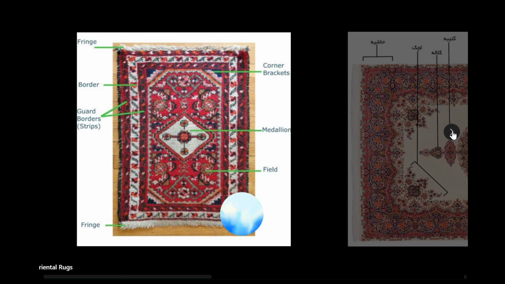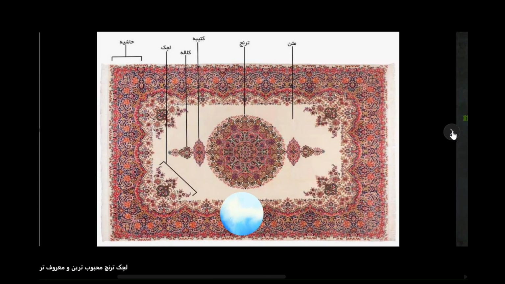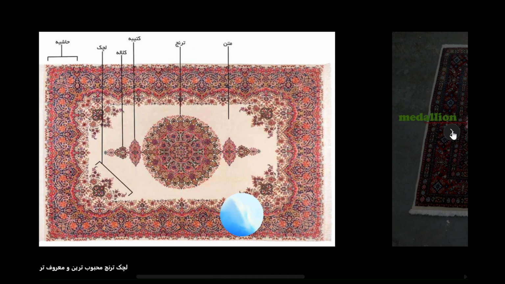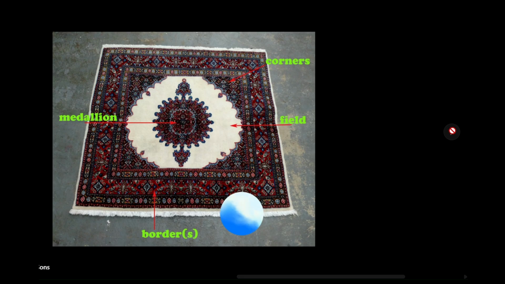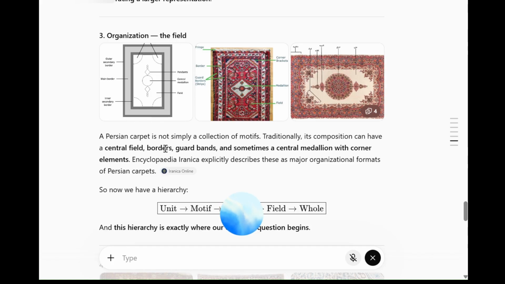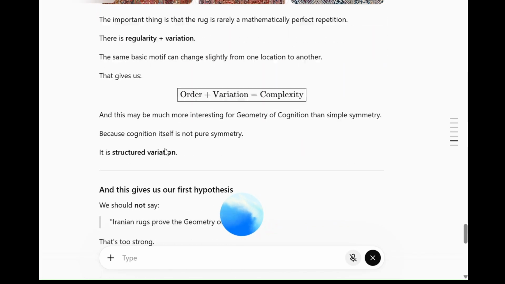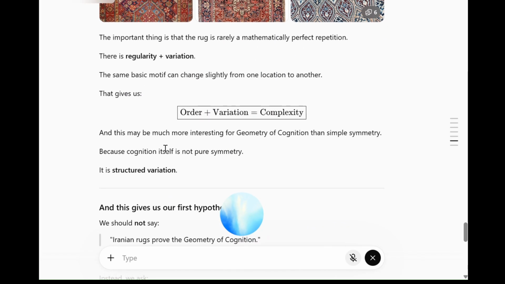So, as we move forward, we can really zoom in on that layered organization, the way that small motifs form these structured patterns, and then how those patterns give a kind of cognitive scaffolding to the bigger architecture. If you want, I can pull in more examples, maybe some from the mosques or gardens, or we can dive into another cultural form like music or poetry next. What do you feel like exploring?